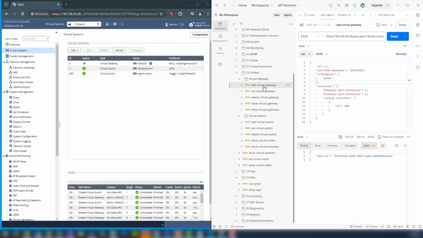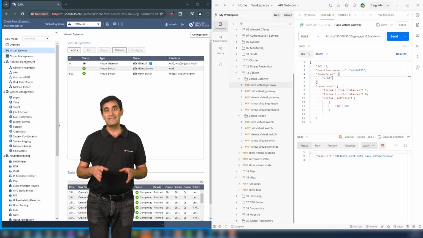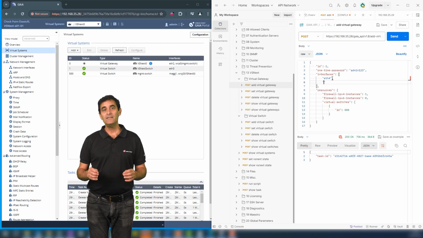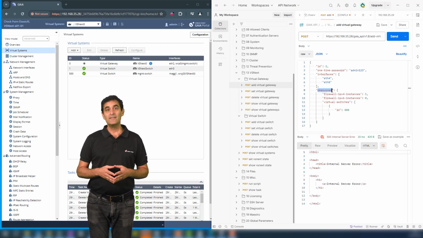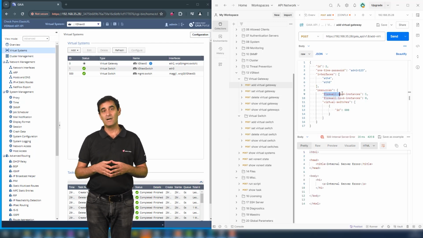Now let's try something a little more complicated: creating a virtual system with two different interfaces connected to two different switches. We will enter the same parameters as we did for the first virtual system we created: the ID, the SIC activation key, and the interfaces. This is where you will start understanding the change in your work mode, since we can add several interfaces to one request, rather than having to execute individual commands.